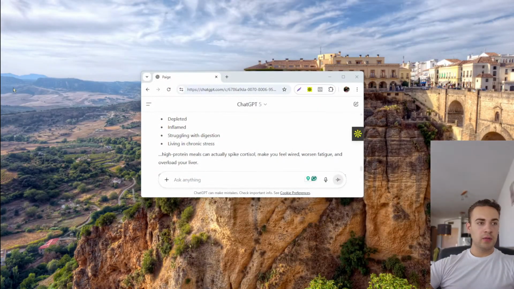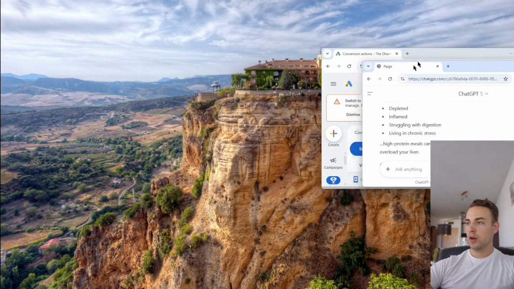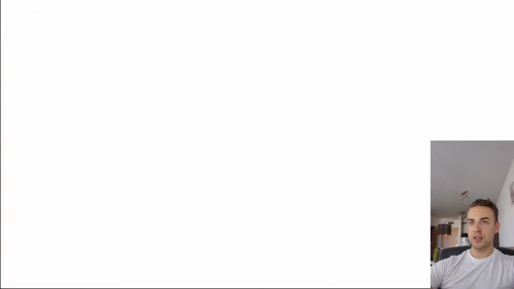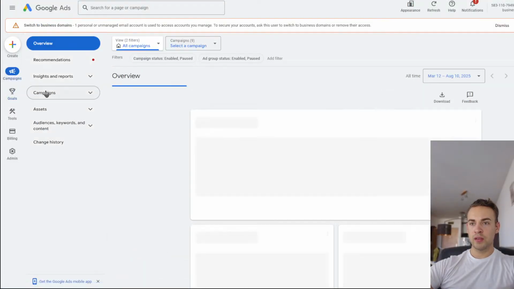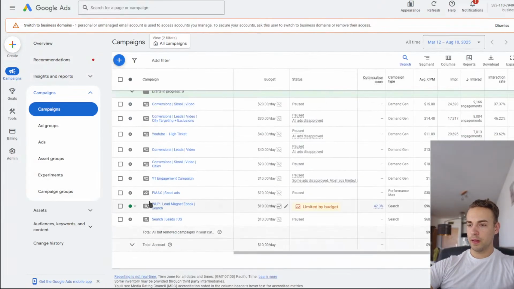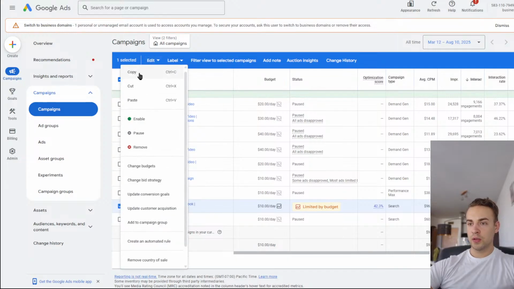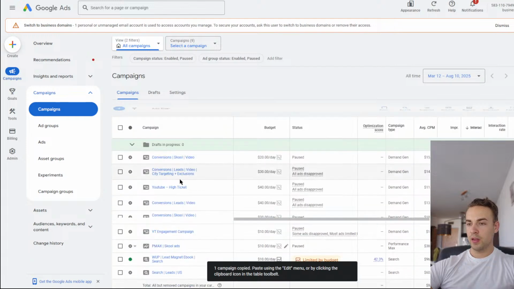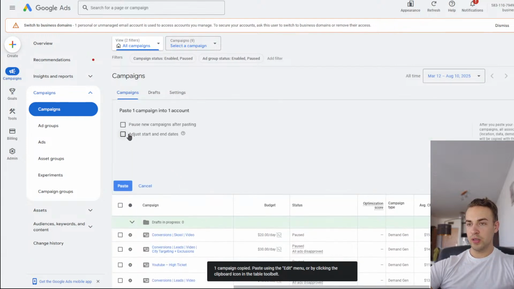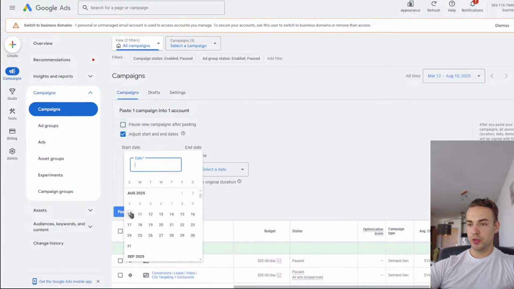So we already have a campaign that's converting well. So I'm just going to duplicate the same one, update the ad copies, and basically that's all. So I'm going to campaigns, and here's the campaign that we have currently. This is with the lead magnet, as I mentioned earlier. So we are just going to duplicate this one. You can just copy and paste. We just adjust the start date, which is going to be today. We are starting this Sunday.